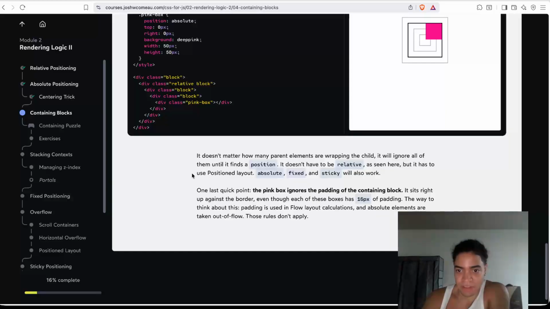Absolute, fixed, and sticky would also work. That's interesting. One last quick point, the pink box ignores the padding of the containing block and it sits right up against the border, even though each of these boxes has 16 padding. The way to think about it is padding uses the flow layout calculation and absolute elements are taken out of the flow. Those rules don't apply.